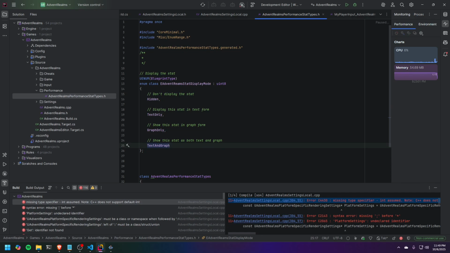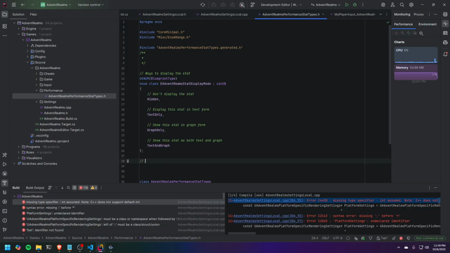Okay, and this is just a basic enum class where we're going to hide it. We're going to show as text only, graph only, and then the text and graph. Ways to display the stat.